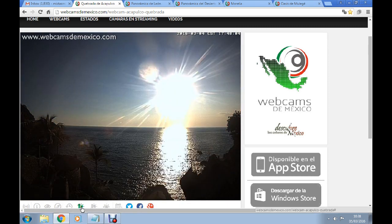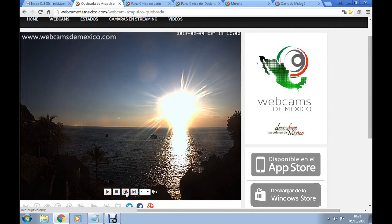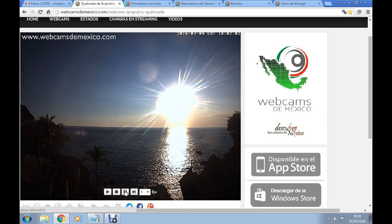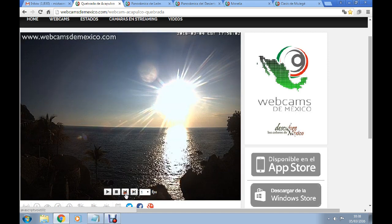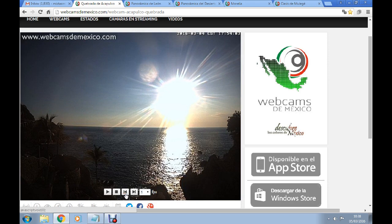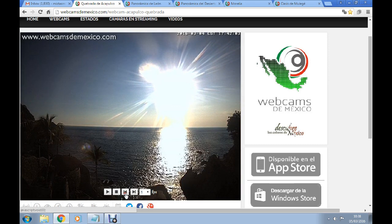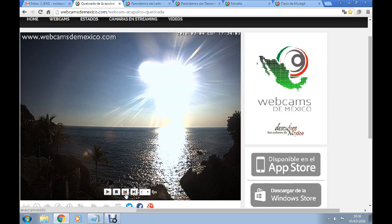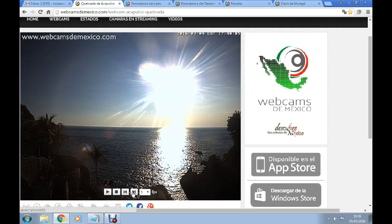I'll just show you the two-minute time lapse as well guys. Notice when the sun's right away it's got a little bit of a red tinge to it. Just gives you a different set of views doing it in different time lapses, that's all — well worth checking out. Look at that, clearly solid. Light reflects off it, and look how blue the sun goes. Absolutely amazing. Without a doubt, there's something there.